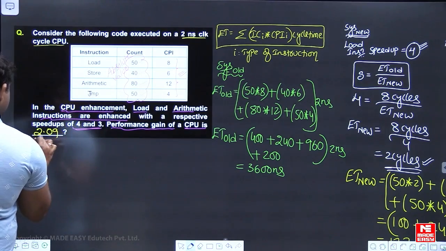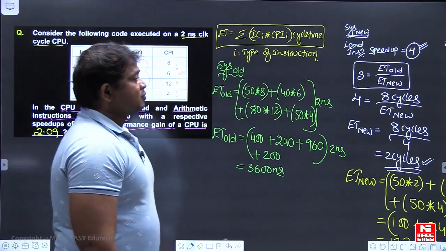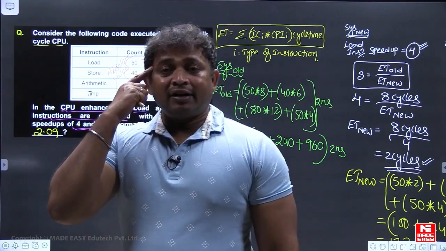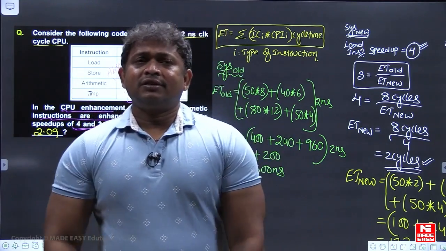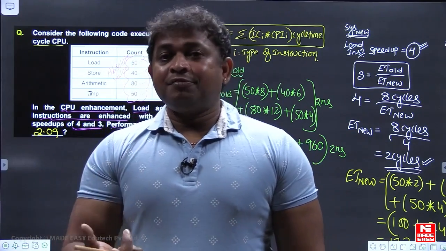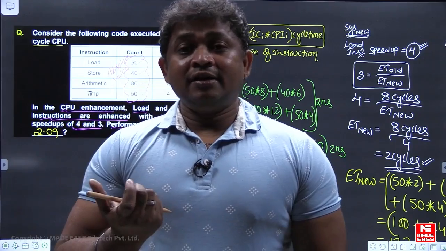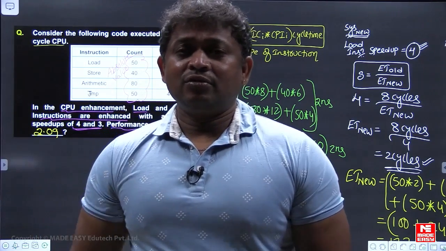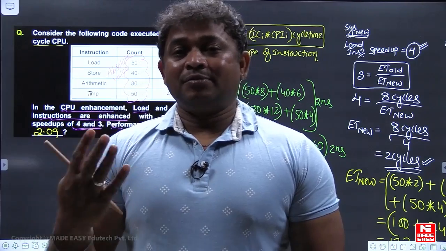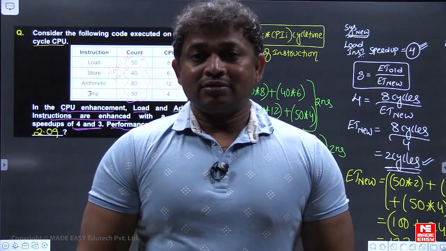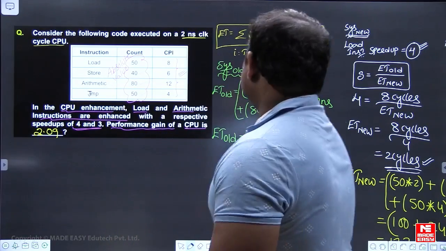2.09. This is the speed up. Okay, so no need to take so much stress. Just read the question with careful attention, identify the given data and also identify what they are expecting. Just apply the formula and also apply the concept. You may get the answers. Don't take too much tension.